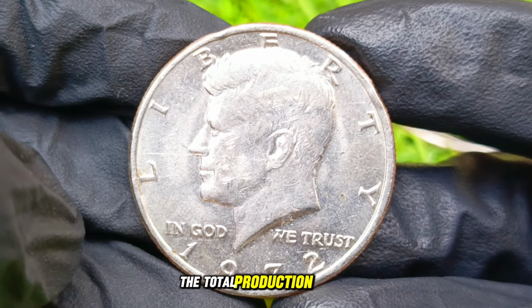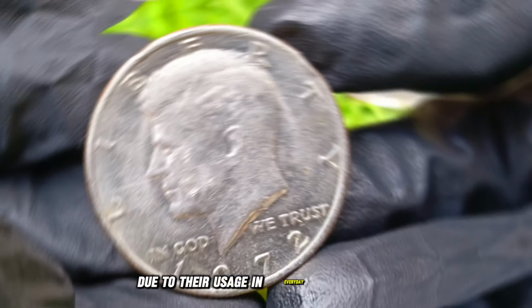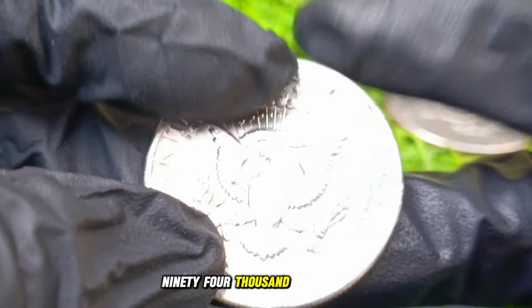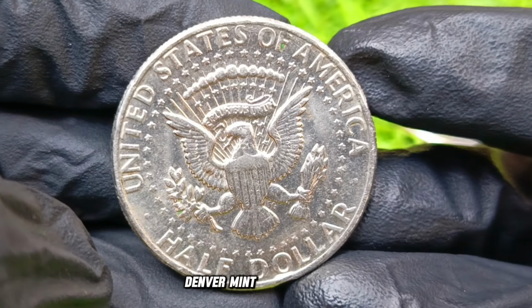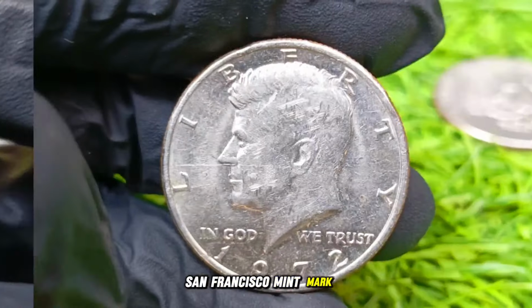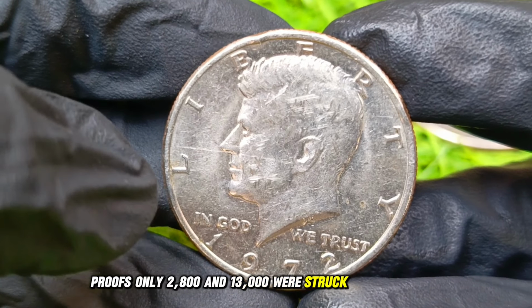The total production of 1972 half-dollars was quite high due to their usage in everyday circulation. However, in terms of individual mintages, Philadelphia, no mint mark, 94,589,000 were produced for circulation. Denver, mint mark D, 84,776,000 were produced for circulation. San Francisco, mint mark S, proofs only, 2,813,000 were struck for collectors.